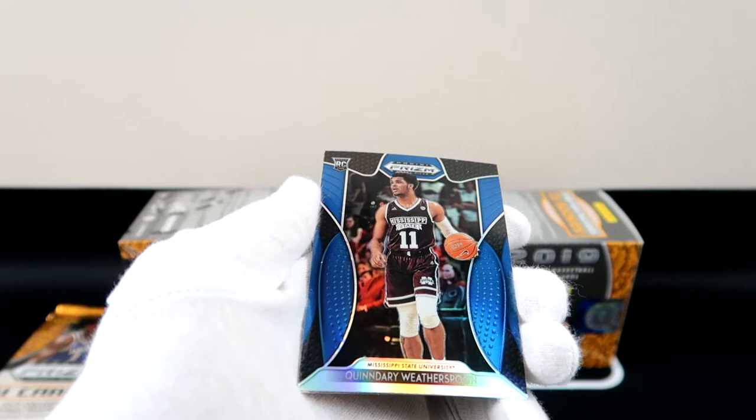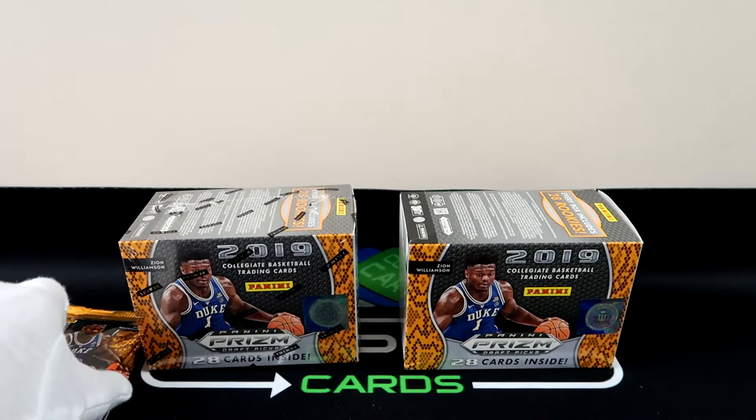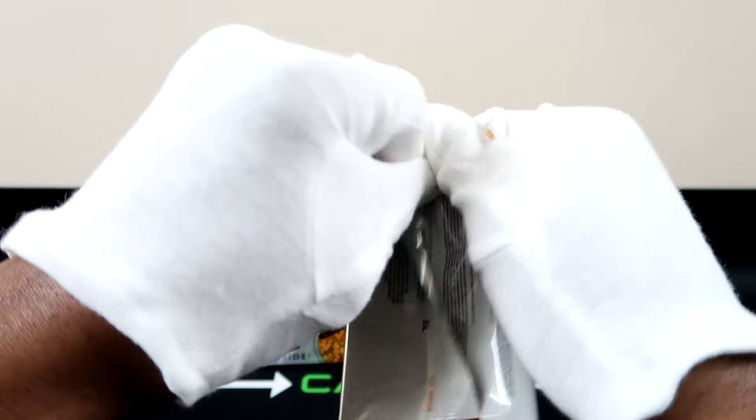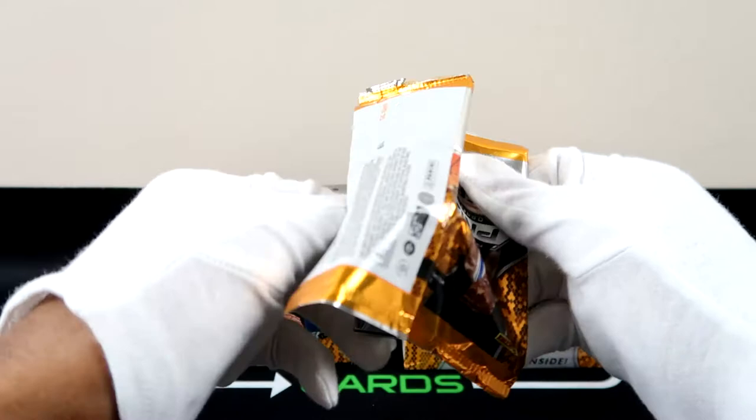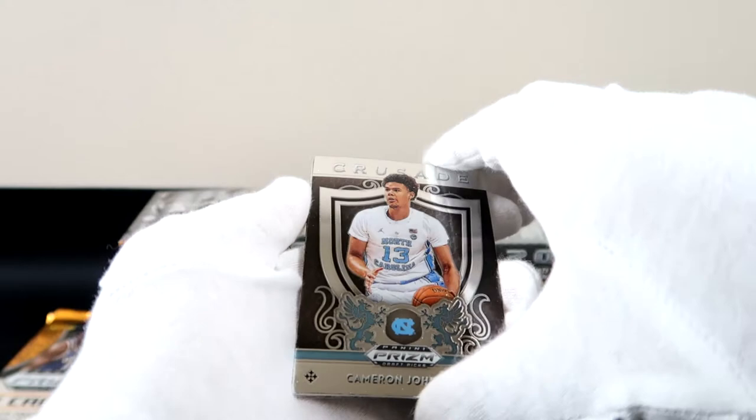Ty Jerome — I remember that year, that was a good run. Then we got another blue, oh my goodness! Blue prism, and then a Rui. We were so close. With these base cards, what you actually want to do is collect the entire team. Like Duke — you want to get Tatum, Tyree, Cam, Zion, RJ, Luke Kennard. UNC kind of has the same thing with Cameron Johnson. And Jordan Poole went to Michigan.